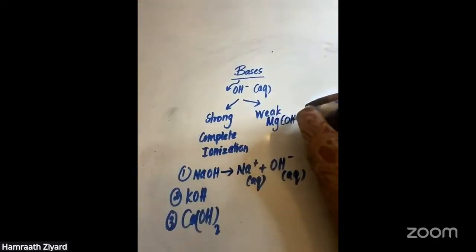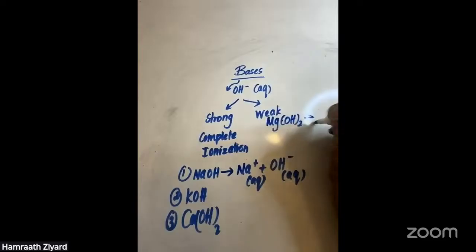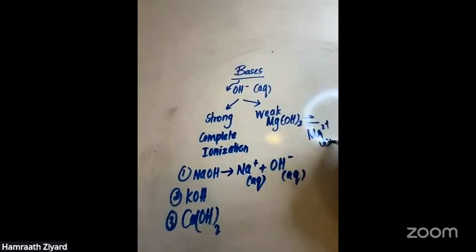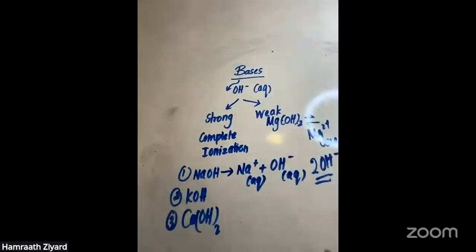Now, if it's a weak base, magnesium hydroxide, how would you show it? We'll put a double arrow, right? Don't forget, you should mention the double arrow. And then magnesium 2 plus, aqueous, and OH minus. You have to see whether they are balanced. How would you see they are balanced? You have to add a 2 in front of the hydroxide, since the hydroxide is having 2. Clear? Same like what you did for the acid, you have to do it for the bases too.